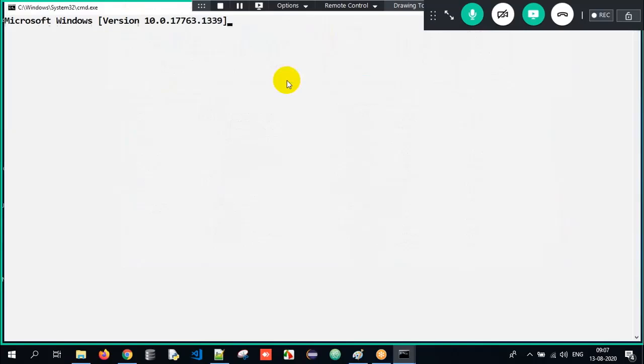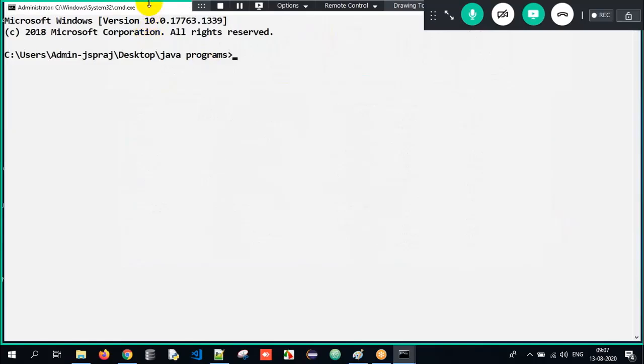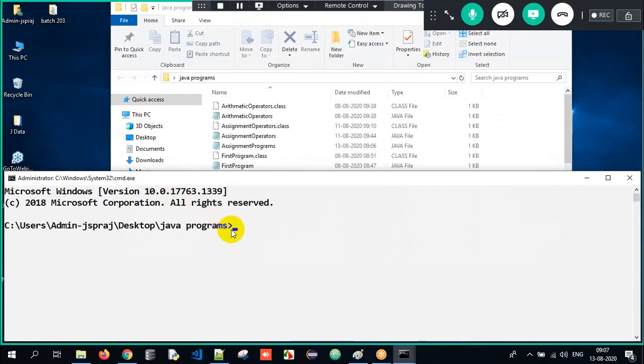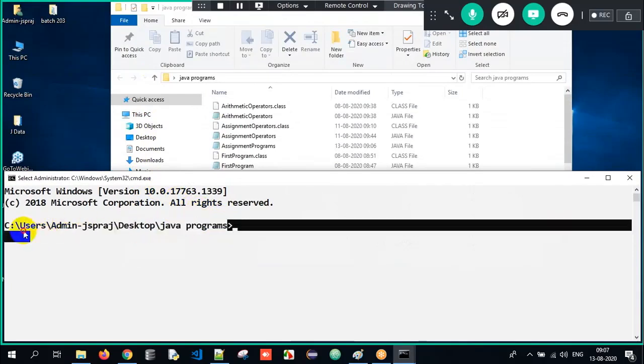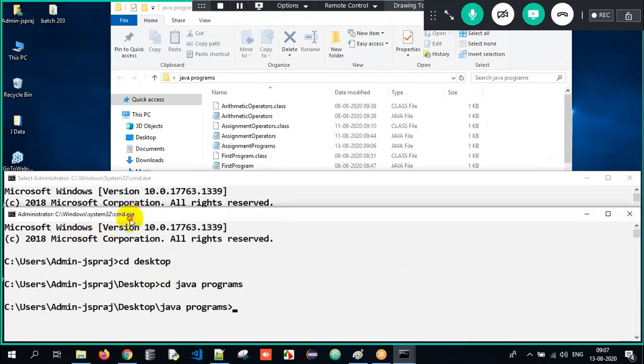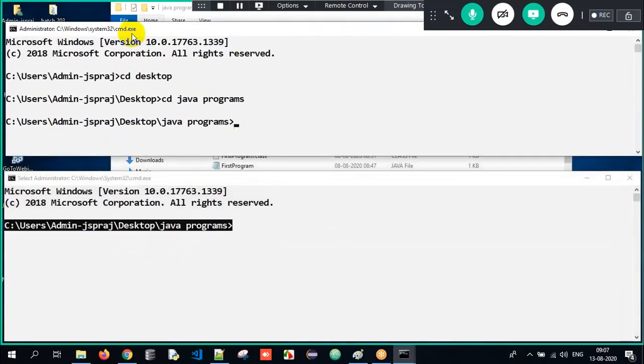Once you type CMD, your command prompt will get opened, and it directly opens the command prompt in that respective path. If not, you have to explicitly move there. Look at the first instance: if you open your command prompt by default, it will point to C users admin. So you have to explicitly move to the desktop and then to the Java programs folder.